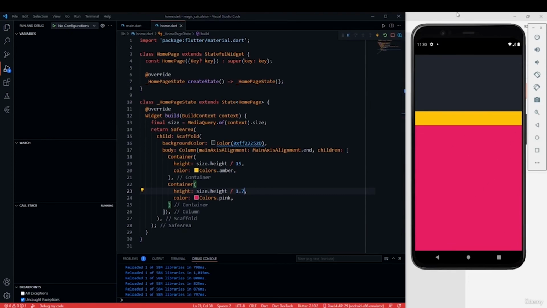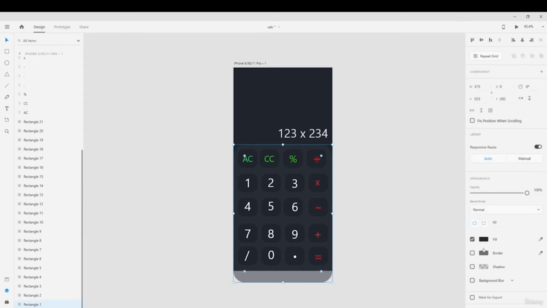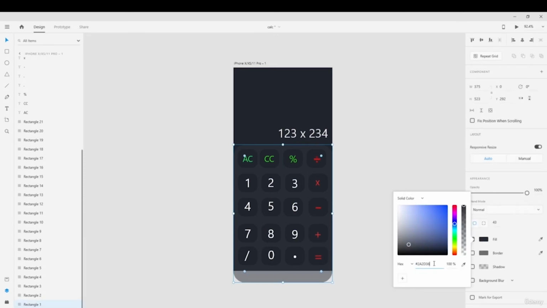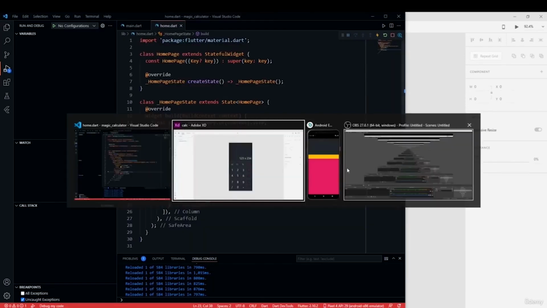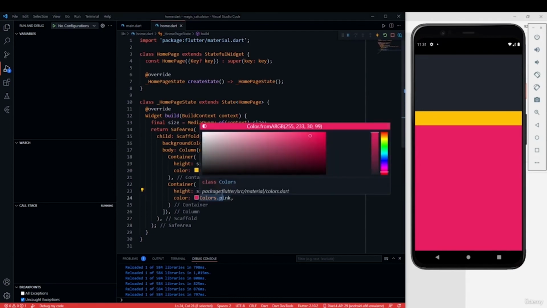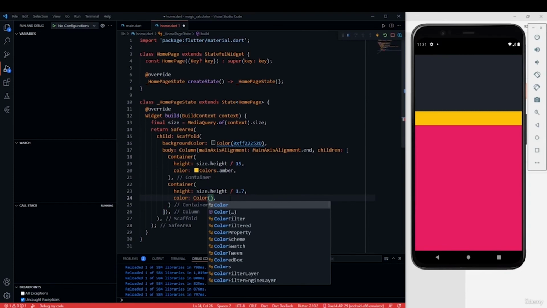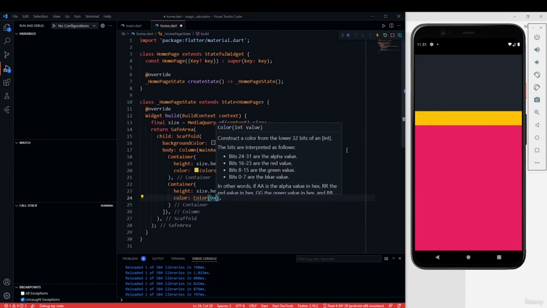All right. And now we want to get the color of this container, the major container. Let me get the color, it is this. Let me copy this, and you guys can see the color codes. You can just copy them. And for the color of this pink one, let me give it Color( 0xff. So this is the basic syntax that you need to write in order to define a color code, and remove the hashtag.